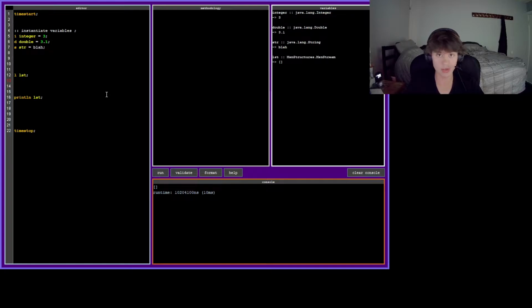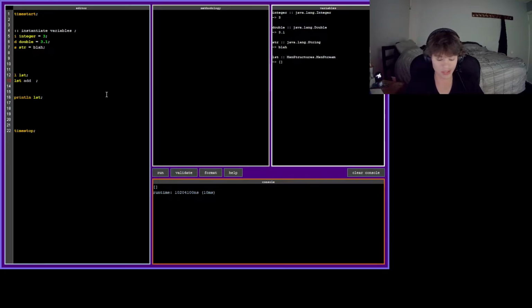So to add to a list, you will use the keyword add. So you could say lst add, and really whatever is after the add and before the semicolon will be added to the list in string format. And this is really useful because this means that all elements that are added to a list will be in a string format. So you can actually add every single type to a list, but when those elements are pulled back out, they are then recast to the type that they existed when they were put into the list.